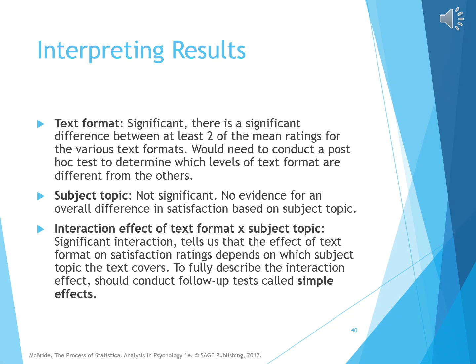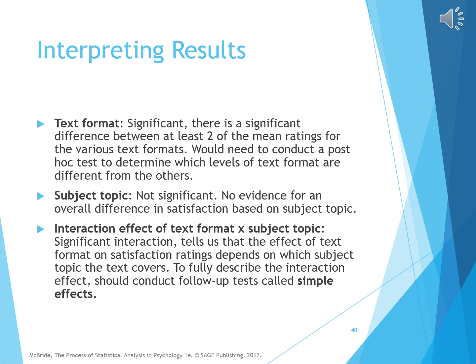Well, there could be a lot of different potential actual results for the alternative. It could be that at least one of the means is significantly different. One of the mean student satisfaction ratings is significantly different from the other 2. Maybe all 3 of those means are significantly different from each other, but we wouldn't know unless we conducted post hoc testing.